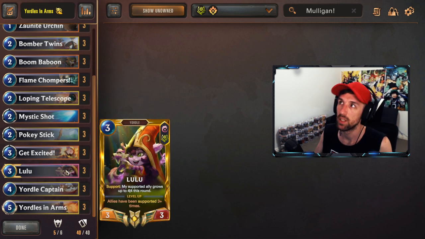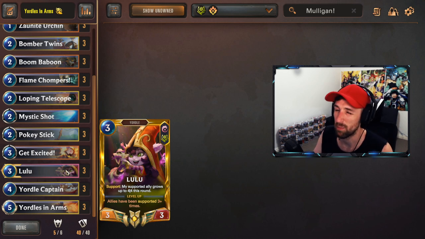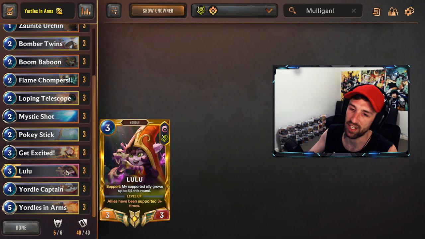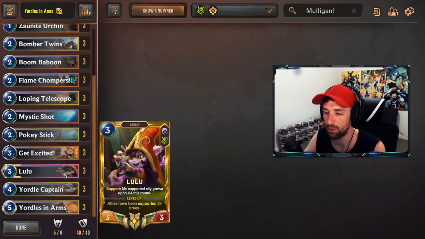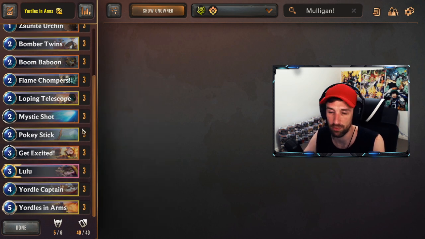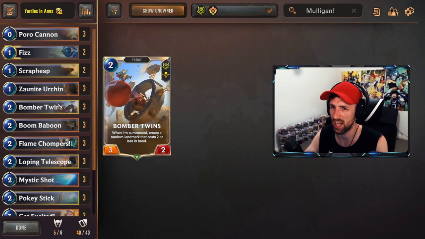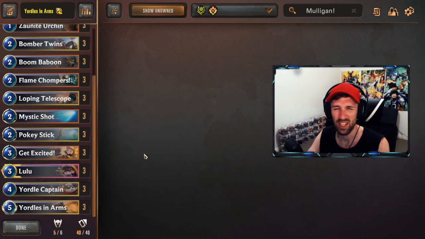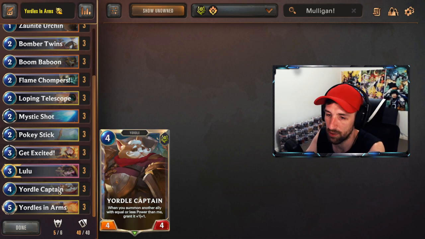Lulu should be kept as well. A lot of the time, this is probably going to be more of a 75% keep. You do definitely want to draw into Lulu, but the thing about playing aggro decks is that you ideally always want to curve out. So keep the Zornite and the Boom. If you haven't got Lulu, maybe try and fish for it with the last card that you kick. Hopefully you find it. And if you already have the curve and Lulu, that's a premium opener. Wow, lucky you. That's a hand that you want.